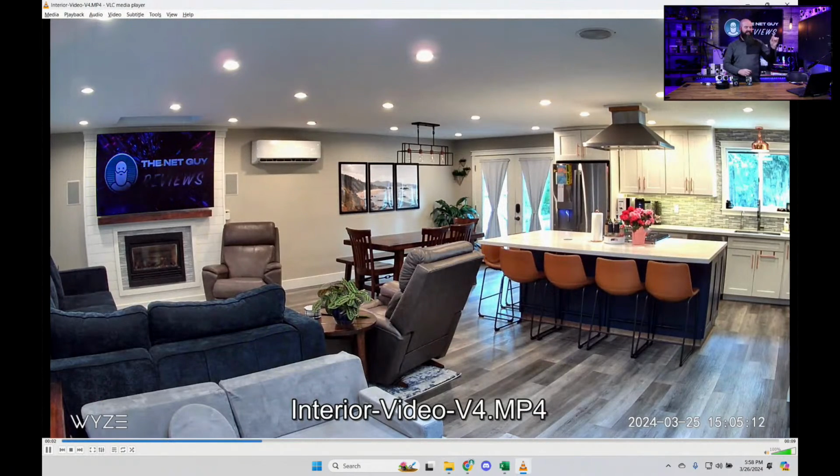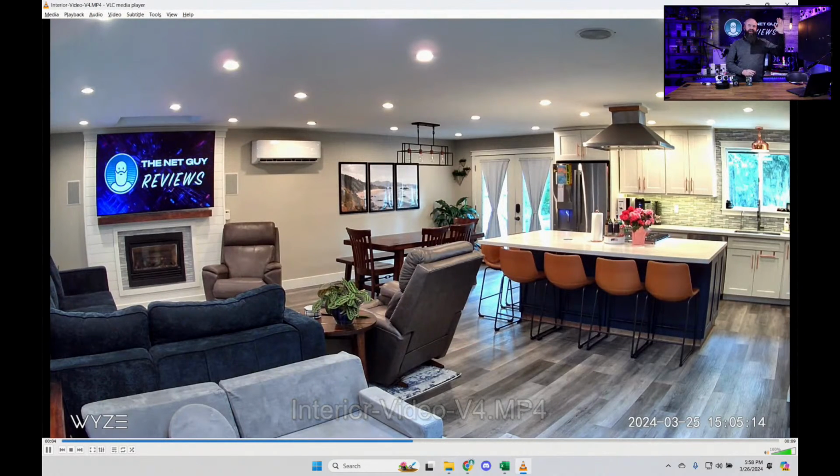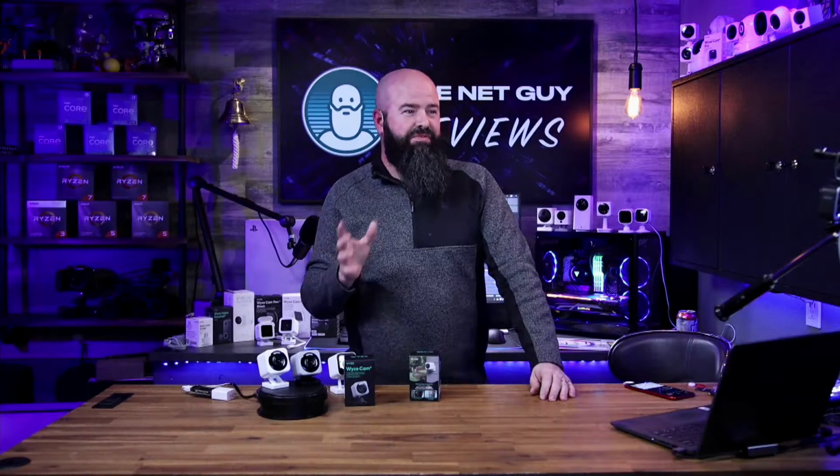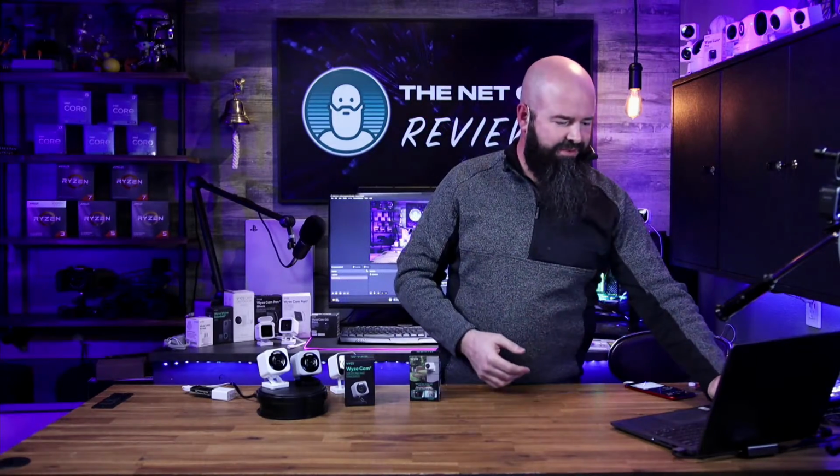This is an interesting one here. Take a look at the TV. You see that flicker go by on the TV? There's one thing that I'm running into right now, and I've been working on with them. Certain LED lights were messing with the frame rate, and we're trying to figure out what that is. So I've sent some information off to their engineers. They're going to work it out. They'll figure it out. I think I've seen this before in certain Wyze cameras. So that's something to be mindful of.